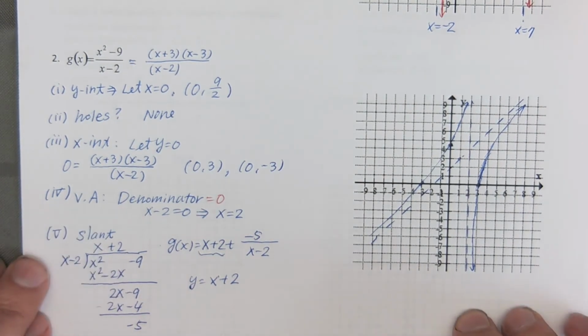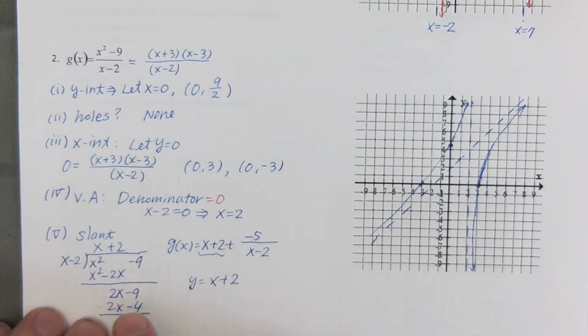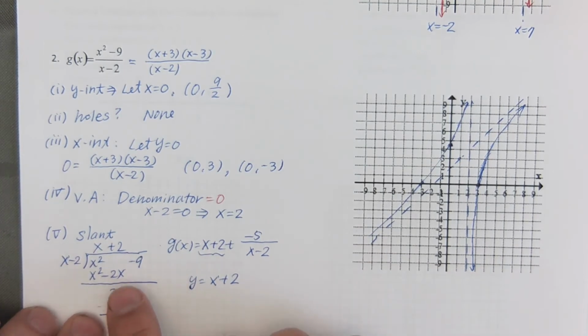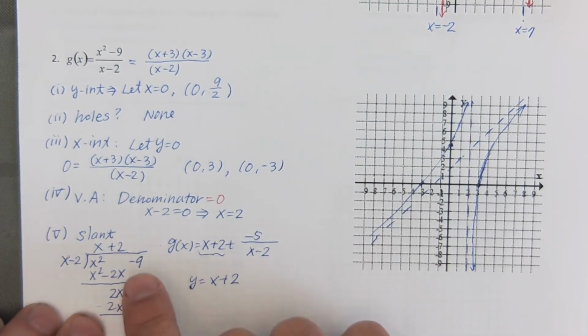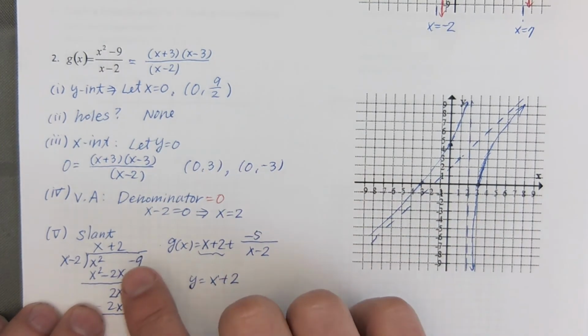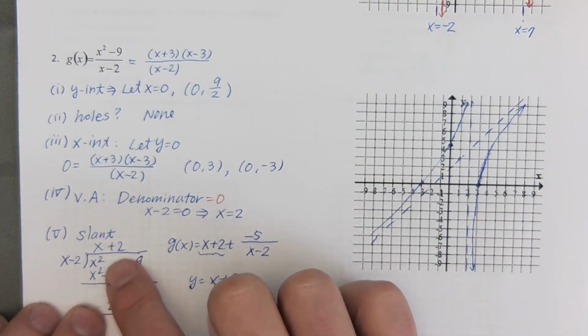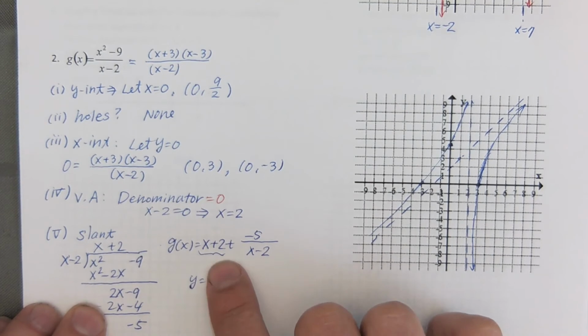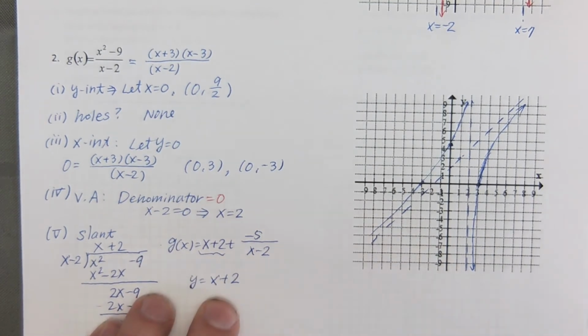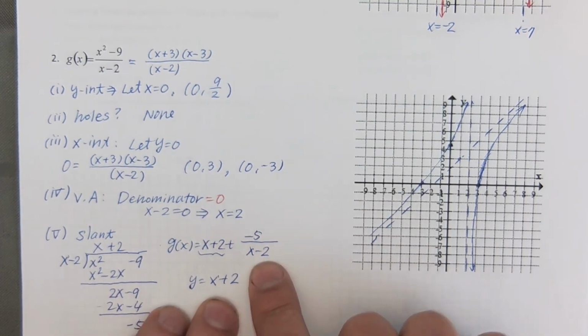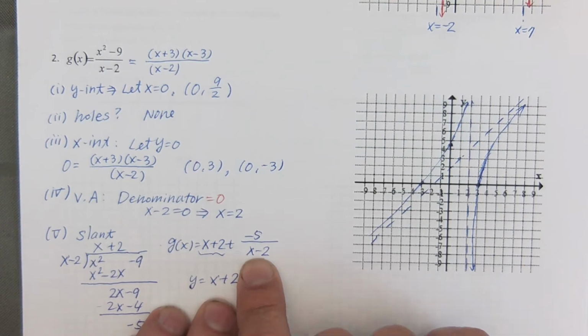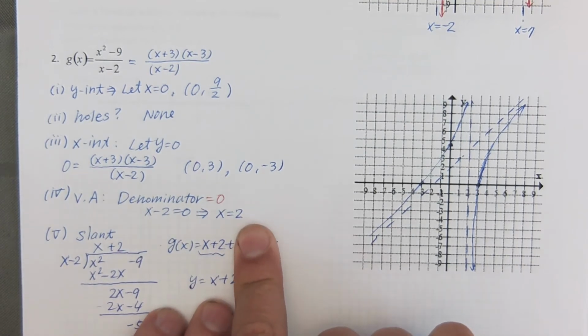And our slant asymptote, that's where it gets a little nutty. We do our long division. Be careful, there's a missing 0 there. You're going to have to shift things over. If you were to do synthetic division, you would have to put a 0 in there as well. After you divide it out, what's taking over is this line right here, x plus 2. And here's our remainder. Again, you can see as x gets really, really large, it just becomes x plus 2.